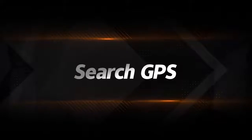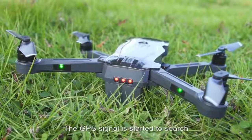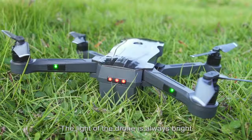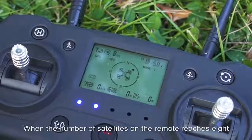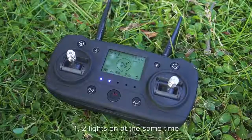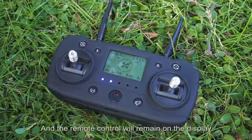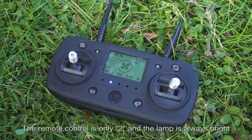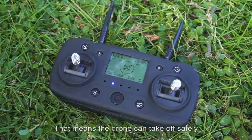Search GPS. When the light of the drone is slowly flashing, the GPS signal is starting to search. After the search is completed, the light of the drone is always bright. The search time is about 2 minutes. When the number of satellites on the remote reaches 8, 2 lights go out at the same time, and the remote control will remain on the display of 8 satellites for 10 seconds. The remote control shows only 2, and the lamp is always bright. That means the drone can take off safely.